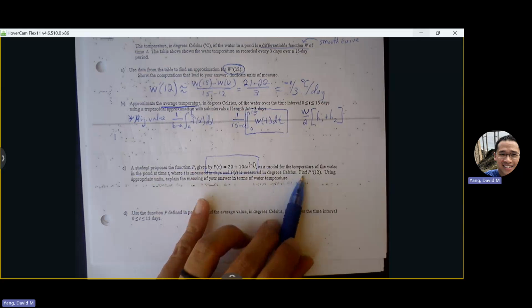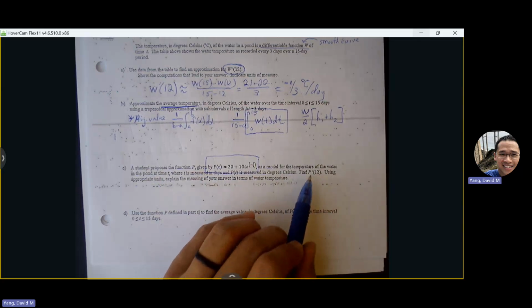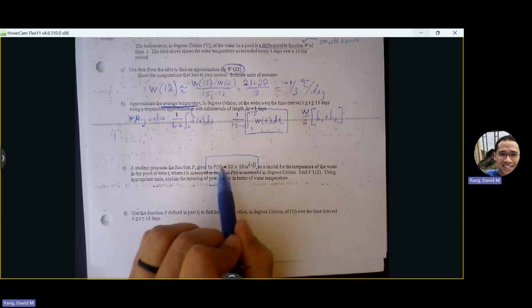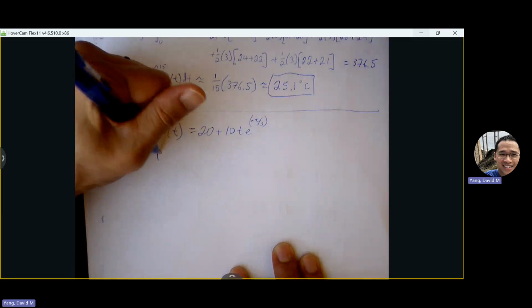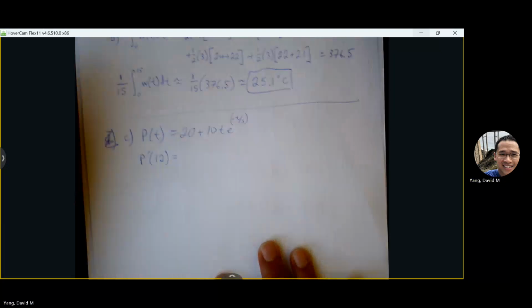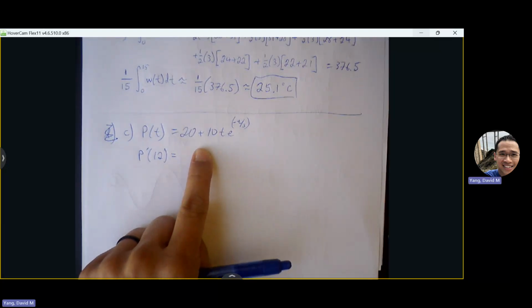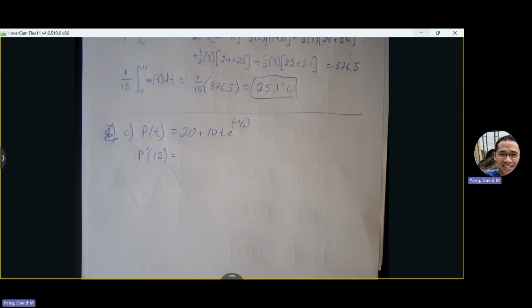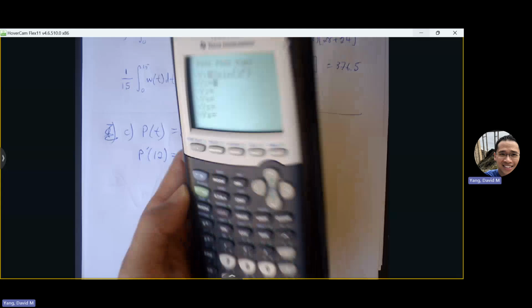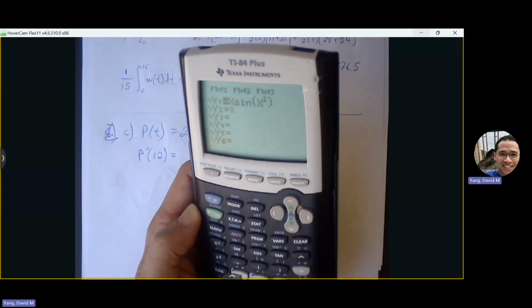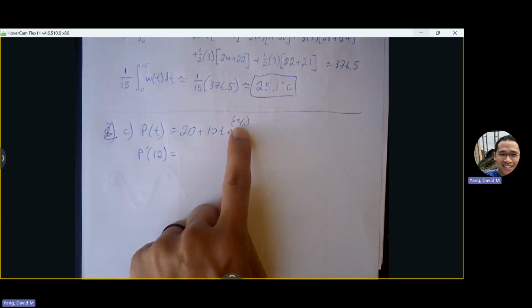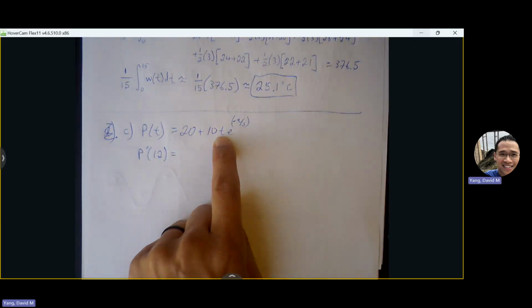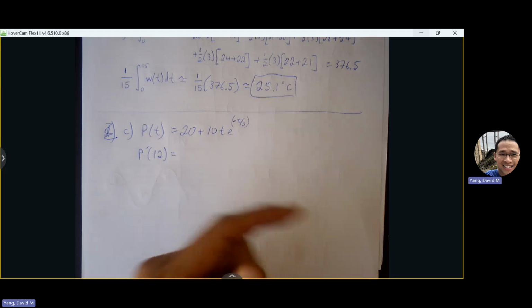P of t is measured in degrees Celsius, find P prime of 12. Now we can find the exact rate of change because we have a formula that we can find the derivative for. So for part C, we're just going to find P prime of 12. We're going to make the calculator do it for us. So here, I'll store this under Y2, but if you want to erase Y1 and type this in, you can. Again, what variable are we using for all of our functions in our calculator? Just X, yeah. So any variable that you see on paper, convert it to X. But on paper, you're going to leave it in the variable that is presented.